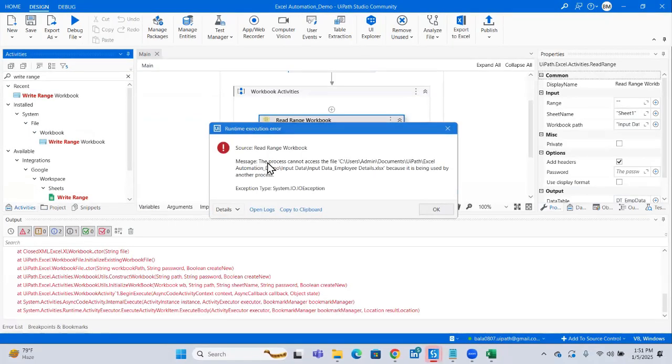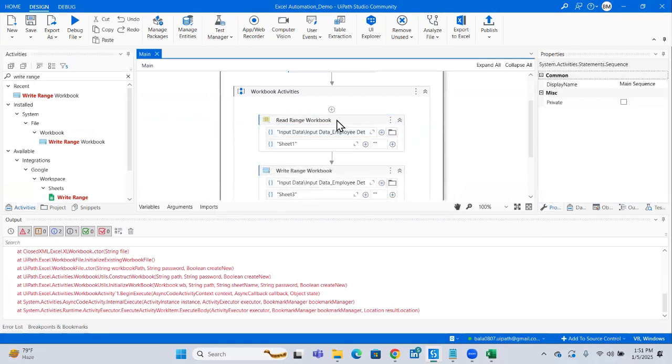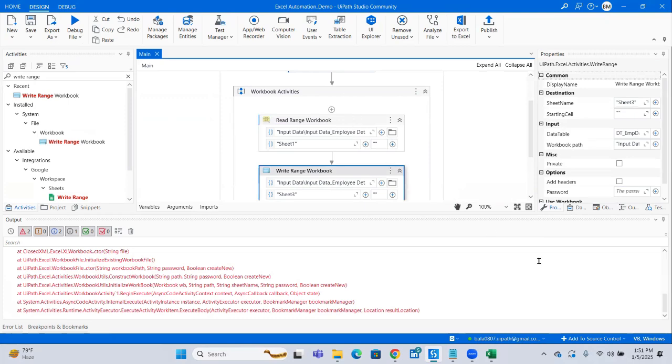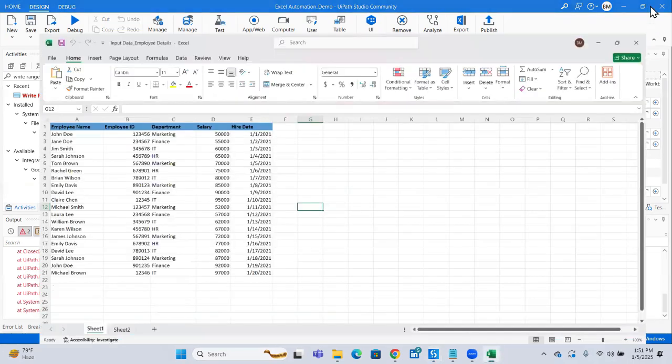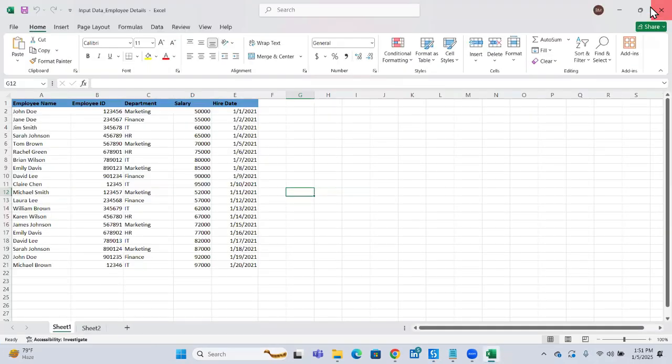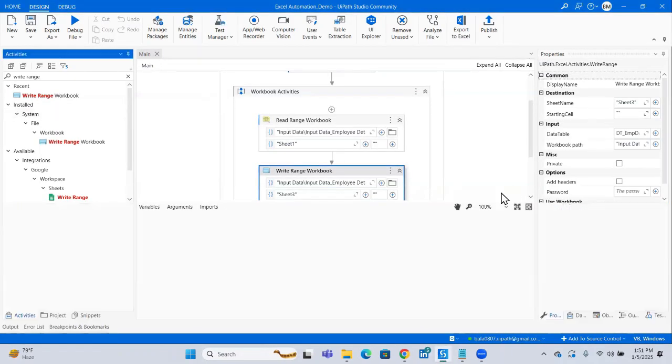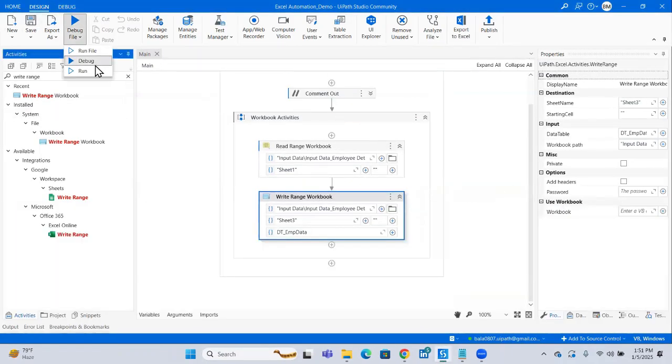So you can see: the process cannot access the file because it is being used by another process. So whenever we are using the workbook activities in our automation, it is mandatory to close the Excel file. So now let's save and rerun the file.